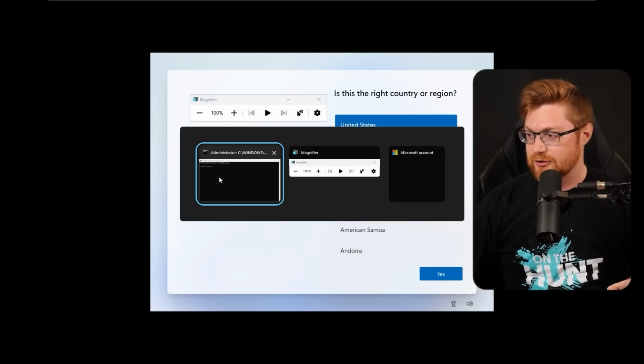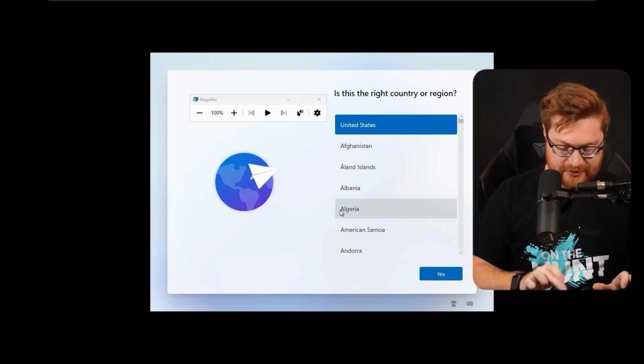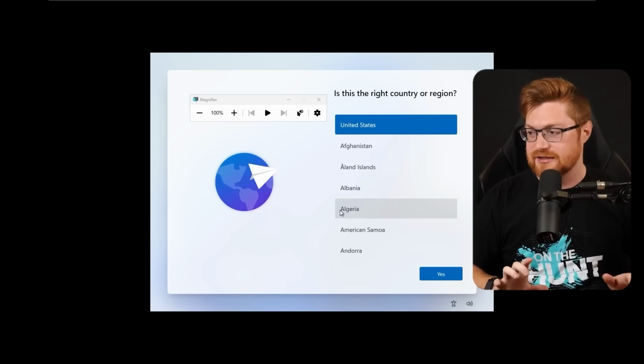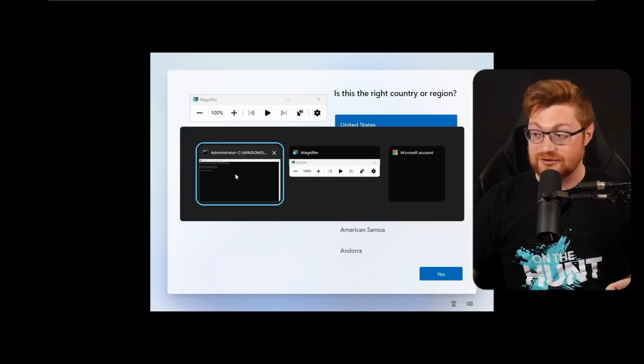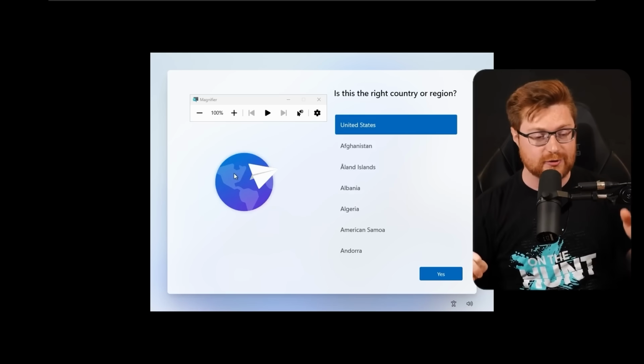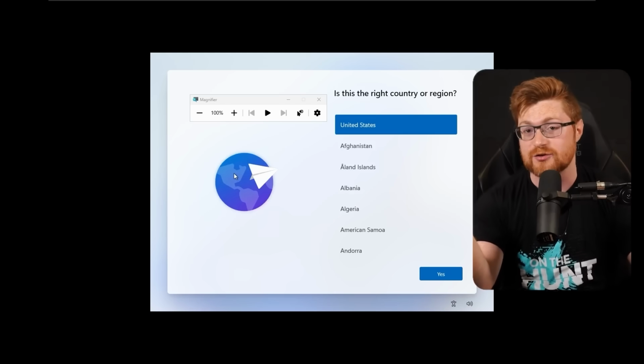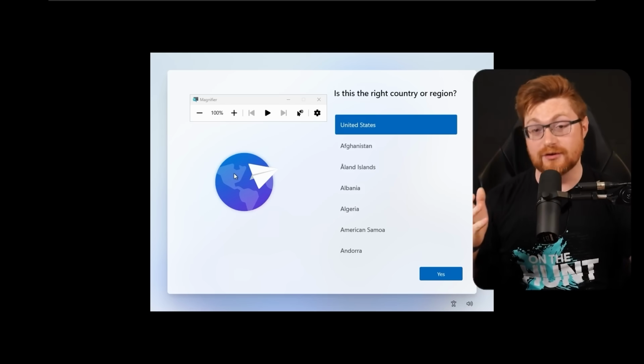If I Alt-Tab, look around, there is our administrator prompt. And I can try and type in here, whoami. Even if I can't see it, I'll hit enter and it's really tough to see the results there, but you can run commands. So you can net user add a local admin, create another backdoor user, do anything else you might particularly want to.